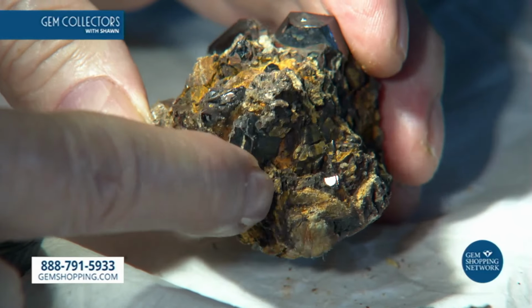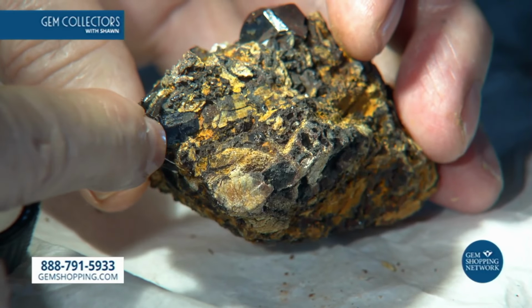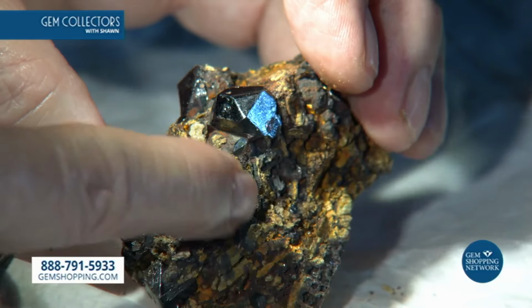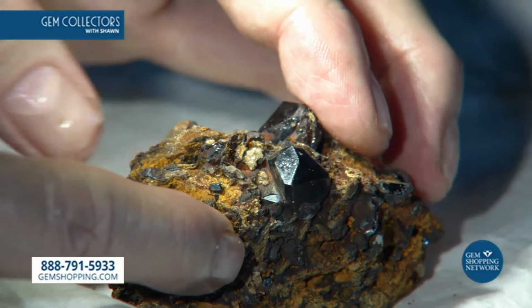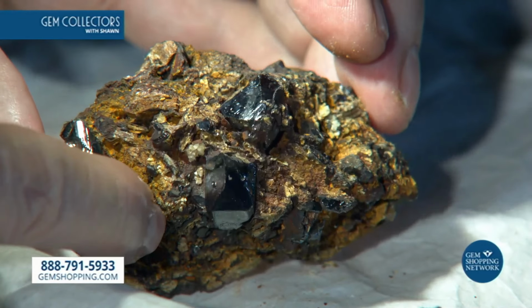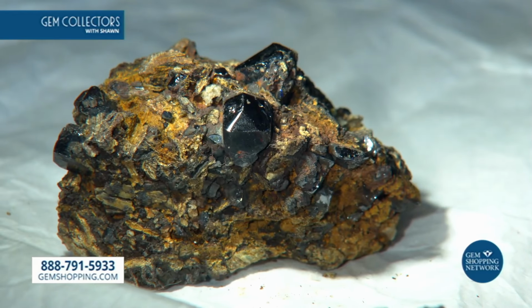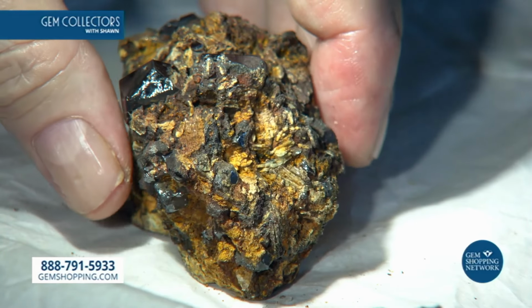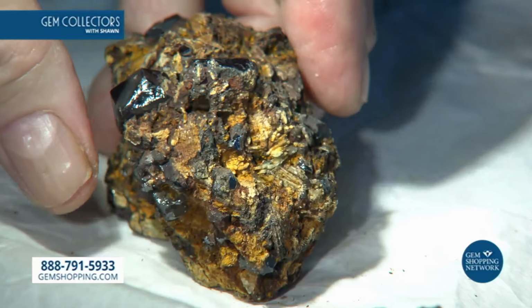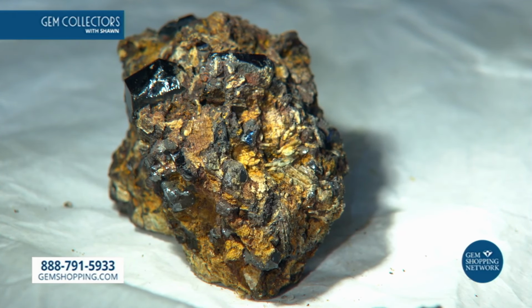But there are definitely other brookites on here. So out of all the brookites I've looked at, this is the only one that has had that red internal reflection. The only time I've seen that is in those rutiles from Graves Mountain that are similar. So do a little more study on that. So that is the one I'm going to finish with because that is an outstanding specimen, Miss Karen. Well done to you. All right, let me put these away and I'll be right back.